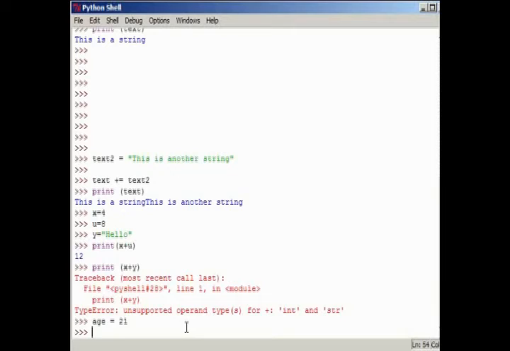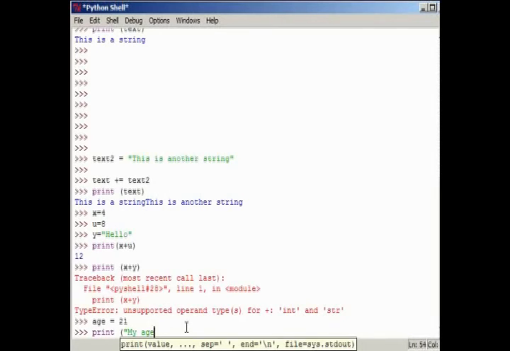So if we want to print "I am" and then print out age, in this case you cannot type age right there. You have to separate "I am" with a comma and then put age, and then print out the rest of the statement, "years old".